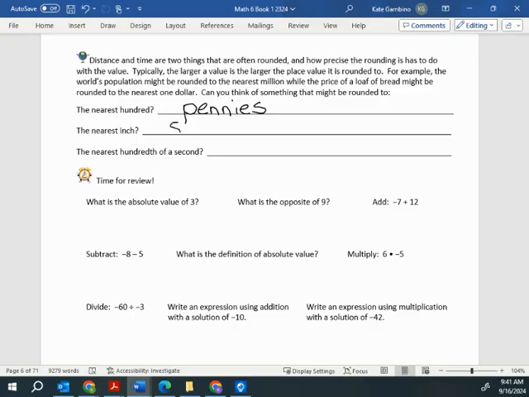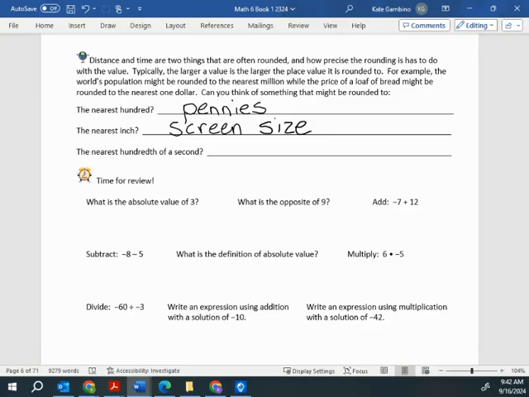Mr. Schultz put down screen size. How big is your device's screen? Oh, it's about 11 inches. Right? So we might round that. How big is your TV at home? It's about 43 inches. It's about 55 inches. Okay? It might not be exactly precise. It might be super close. Maybe a little under, a little over, but it's going to be about that size.